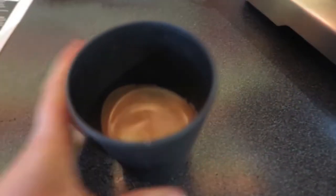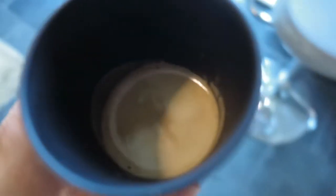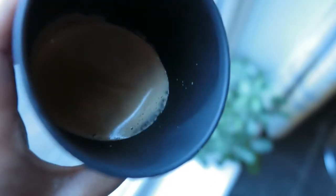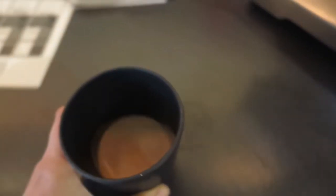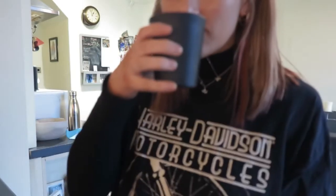So I watched a video earlier today and they said that it should be a honey colour. Just take that into the natural light. Right, so I'll give that a taste, see how we did. Smells pretty good.